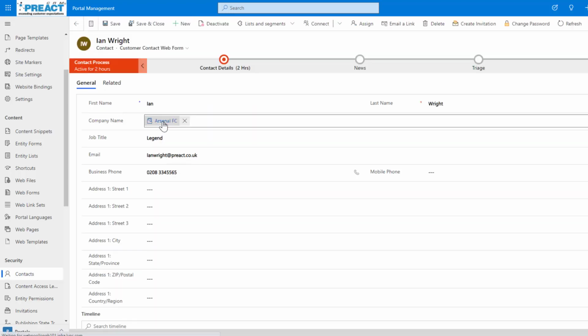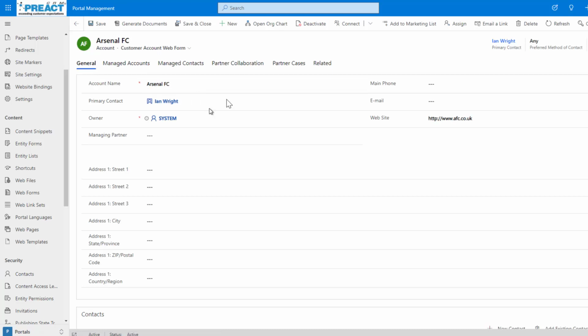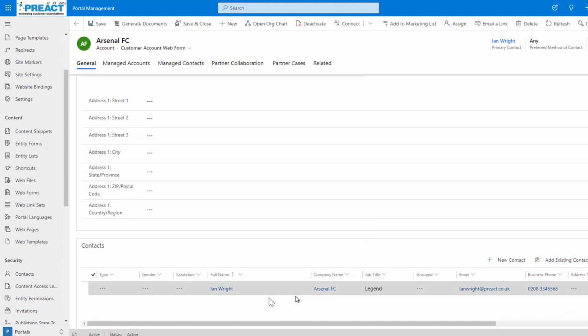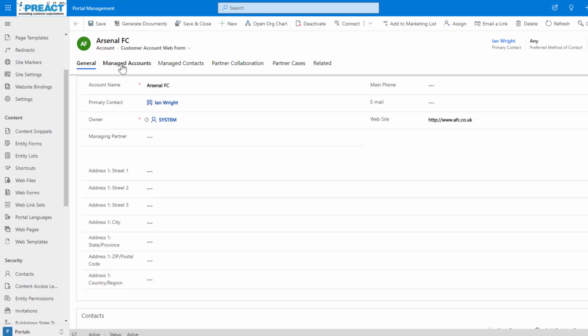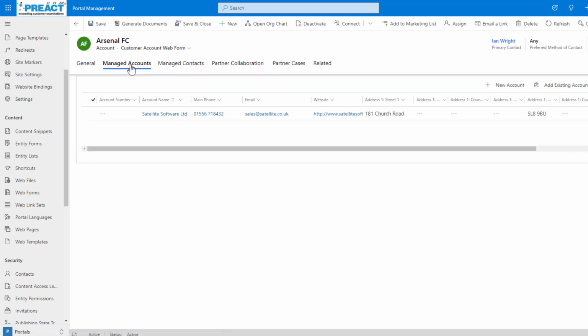If we click into the partner itself here on this form, you've got a couple of other things in here. You can see quickly, this is the main form that came in, from the person who applied to be the partner in the first place, with all the details they filled out. Then you can see down here those individual contacts that can log into this area, and you can add a new employee if they need access from this section. But we've also then got managed accounts. Now this has been created, it gets associated to the managed accounts area. So we can see these partner accounts in this area.